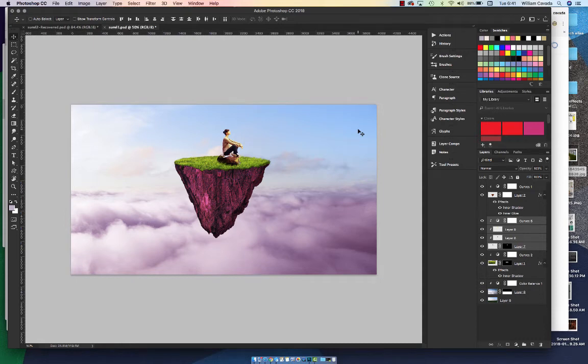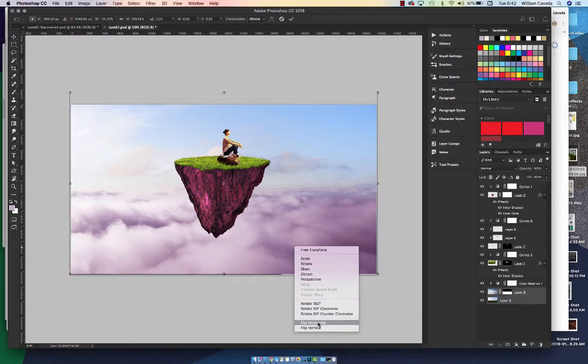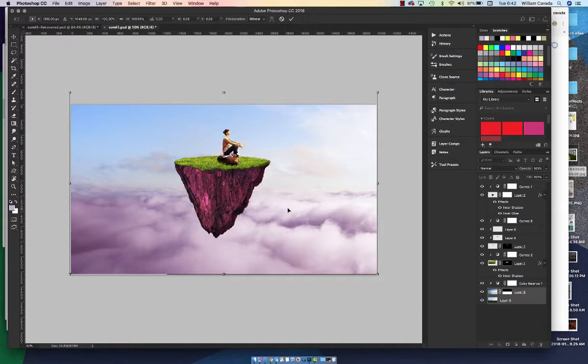For our last part of our photo composition, once you have your person, look at your sky. I noticed that the light is coming from in front of my person. So I'm just going to quickly go to my skies, the two of them that I have, Command T, and I'm just going to right click and hit flip. So now the sun's coming from the right correct angle. And now that looks really good because the sun on this picture is coming from the right side.